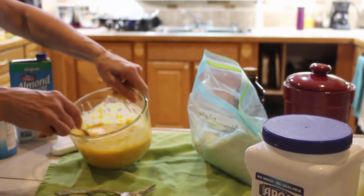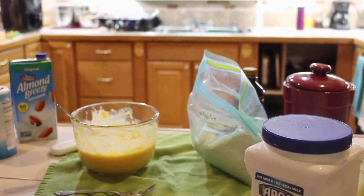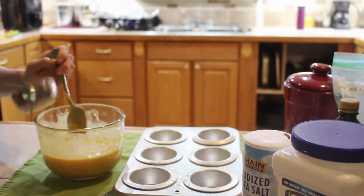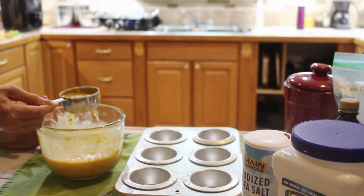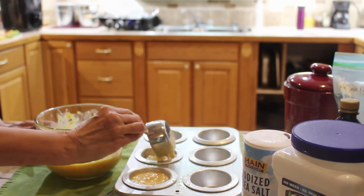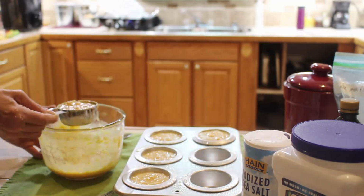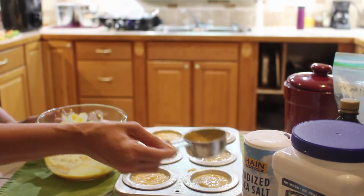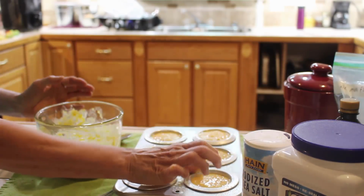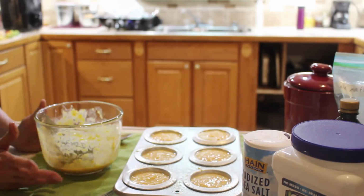Okay, it's still a little soupy. Given time, we let it sit there and absorb the almond flour, it's going to hold together a little better. We're going to add it into the muffin tin. We're going to use our little scoop here. And we're going to scoop out about half a cup. And I have a little bit left, so I'm going to put it in a small container. We're going to bake these at 375 for at least 15-20 minutes.